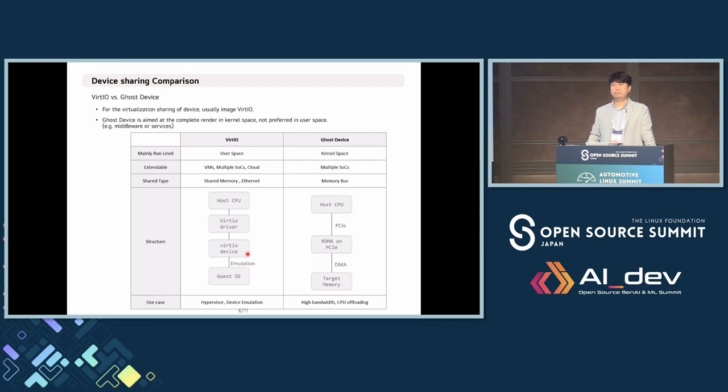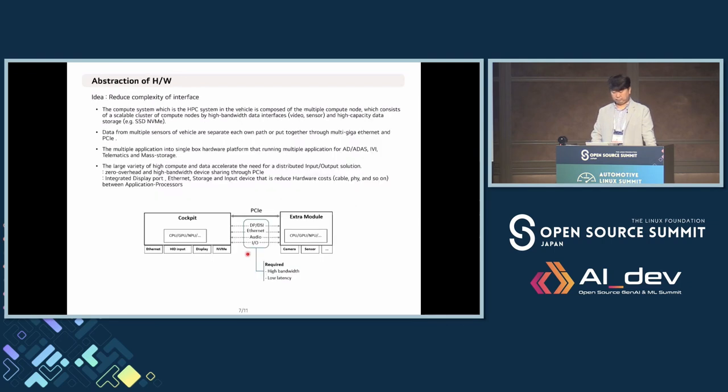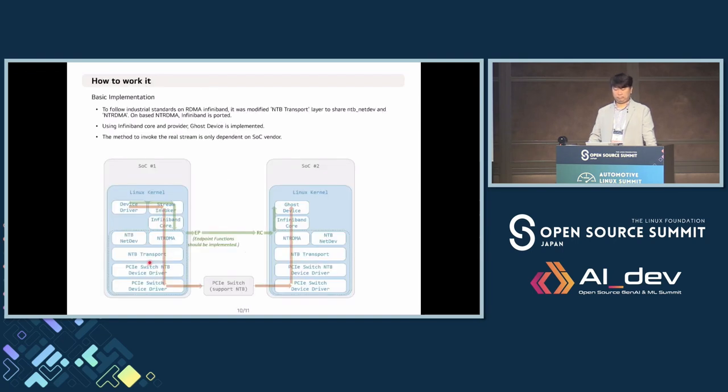So my understanding is that Intel architecture supports RDMA on the hardware side, so the hardware automatically does direct memory access, physical memory to memory. But in the ARM architecture, in the automotive world, maybe some SoC vendors do not support RDMA. In this case, maybe the CPU polls for interrupts and copies memory to memory, which leads to a performance issue. Do you know what the overhead and performance are?